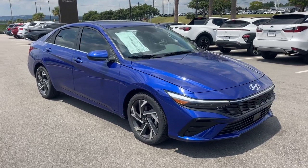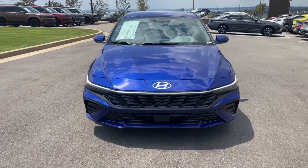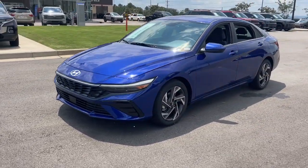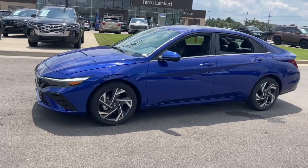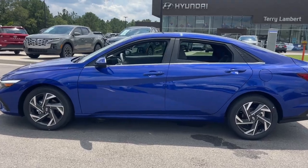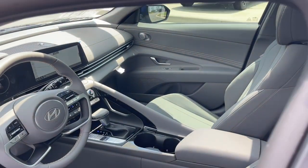This could be the car for you. The 2024 Hyundai Elantra. This energetic and feature-packed Elantra delivers the style and convenience you need to make driving a soothing part of your busy day. From its sculpted modern looks to its refined ride and tech-savvy approach to safety and infotainment, this compact sedan represents an exceptional value.